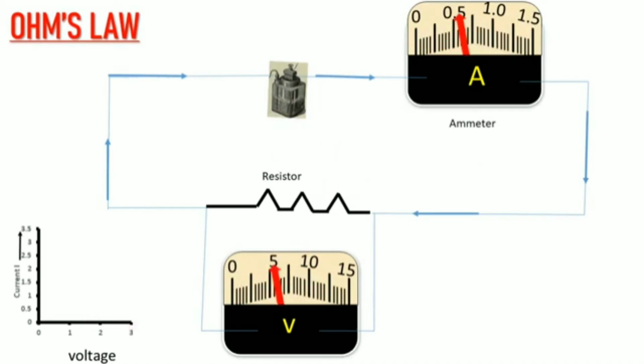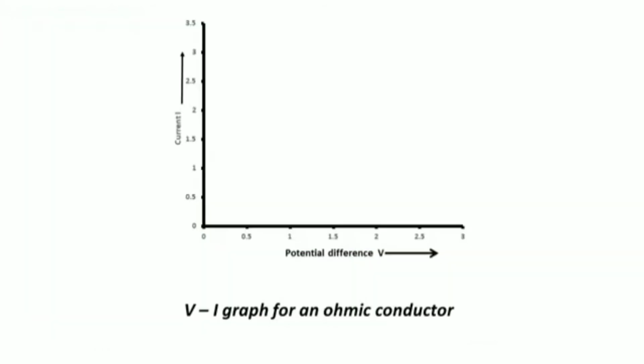You can see V is increasing, I is also increasing in a proportionate manner. That will be reflected in this graph also. If V is increasing, I is also increasing. This straight line shows the relationship between V and I. So V is directly proportional to I. If we convert it into an equality sign, V is equal to RI. What is R? R is resistance. So you can see the IV relation or VI relation.